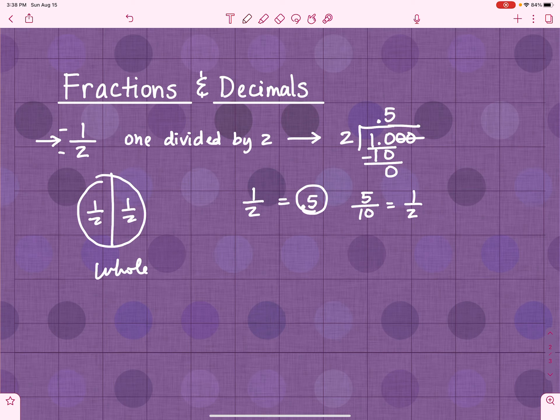It really is fun. Okay, so anyway, and going along with that idea of reducing, a lot of students struggle with this. So basically, you're asking yourself a question, can this reduce? Well, when I look at five tenths, I know it can reduce because the numerator will go into the denominator two times. So that's where I get that two, right? One five, two of those makes a ten. Okay, so that's how reducing works.